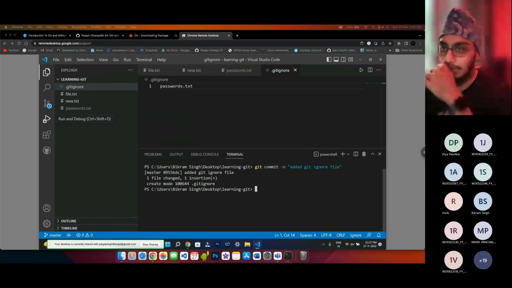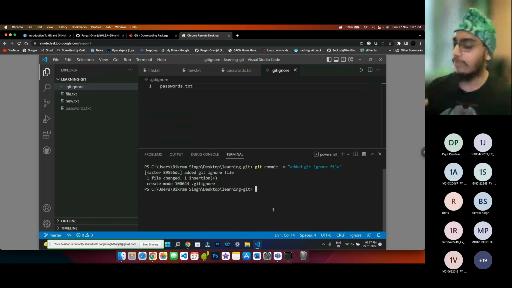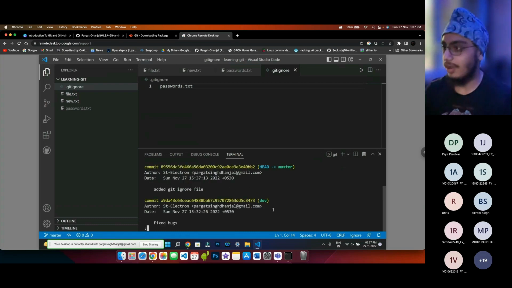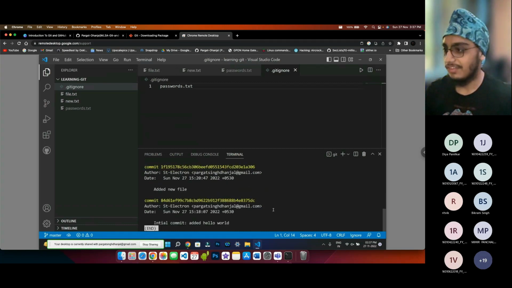That's it. That's how simple it is. And just to check whether all my commits are actually being stored or not, we'll use the git log command. Okay, just type in git log and press enter, and you can see all those commits I made from the start of the session. And to exit it, just press Q. That's it.